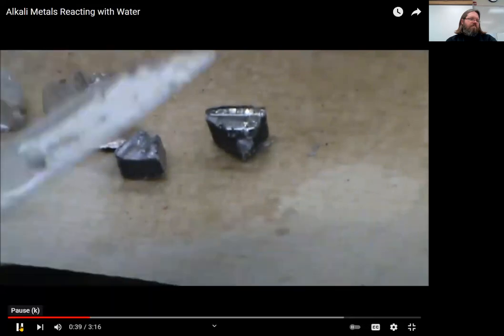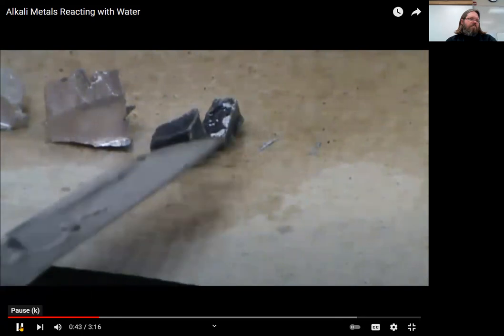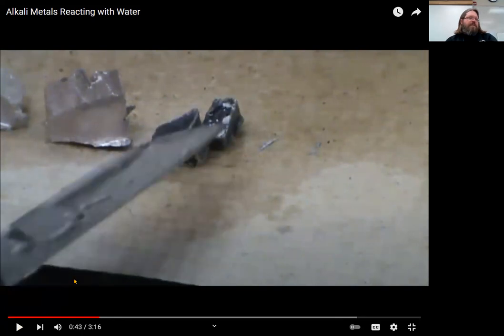For the potassium, this is the side that's been freshly cut, and you can see the dullness of the other sides. So we have lithium, sodium, and potassium, three elements that are group 1 elements, in the same column. These are metals, they look metallic, but they're really soft. The word used is sectile, S-E-C-T-I-L-E. This teacher can cut them with a knife, which is exactly what I would have been doing.